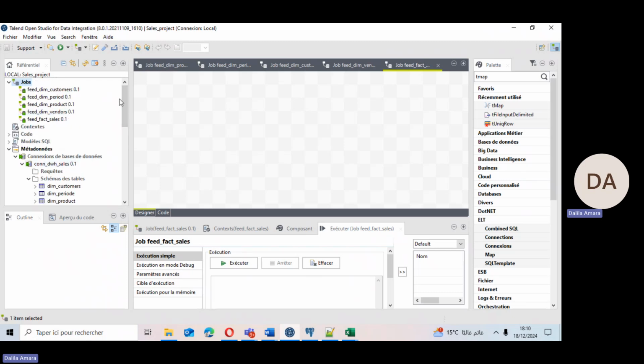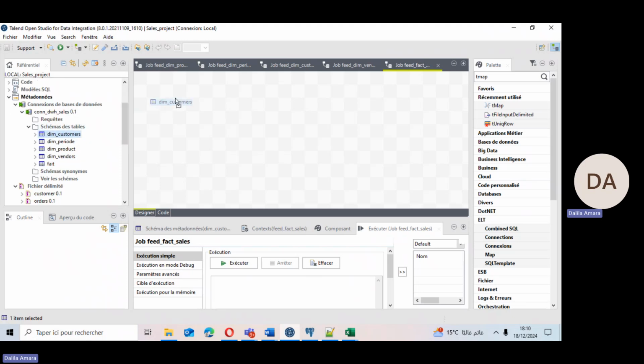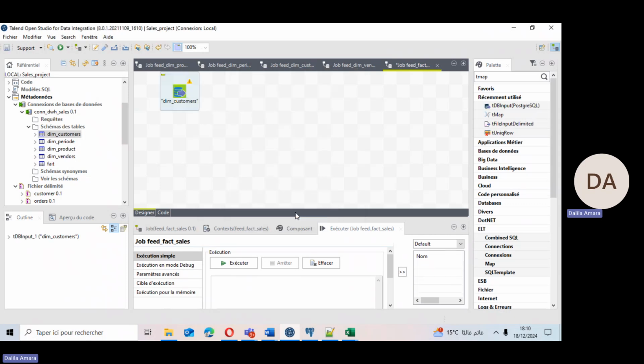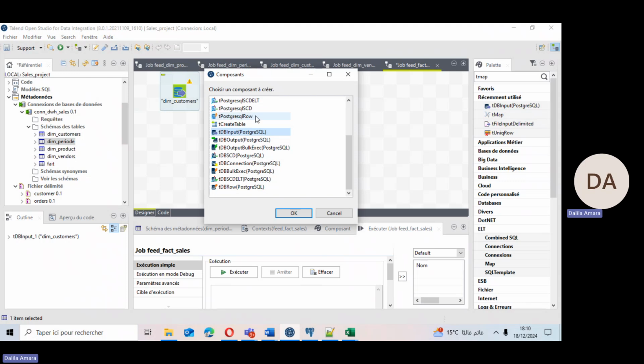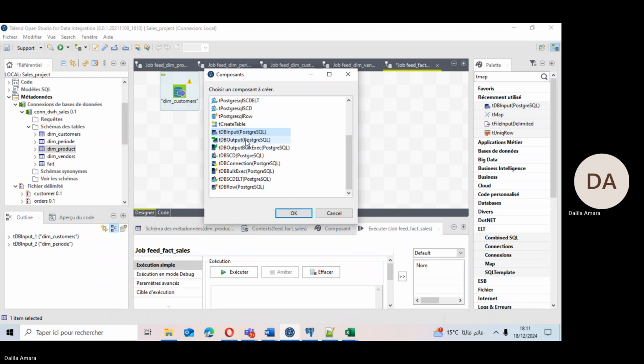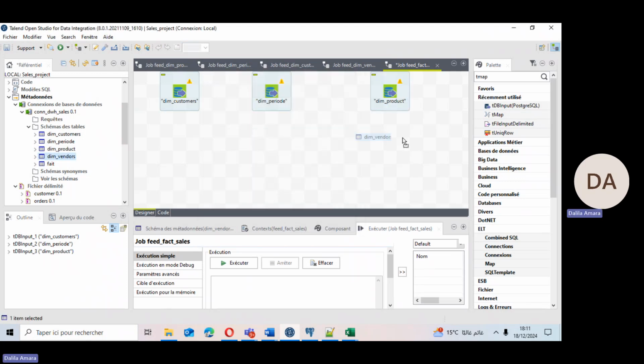So here, the first thing to do is to drag and drop the different dimensions, but this time we will use them as an input, not as output, because the different dimensions contain rows. So input, PostgreSQL, DIM customers, DIM period, DIM product, and DIM vendors as input.